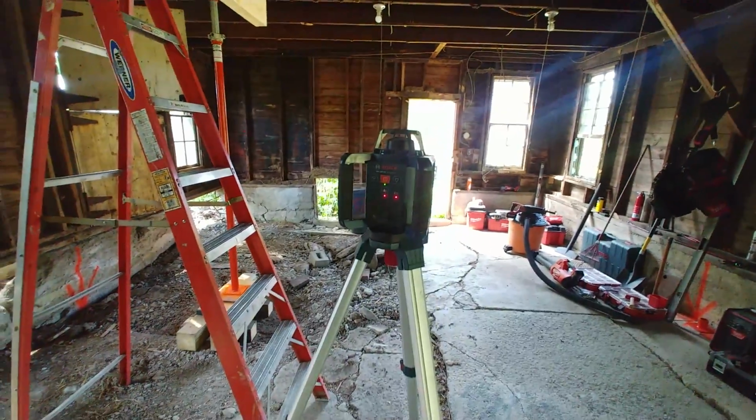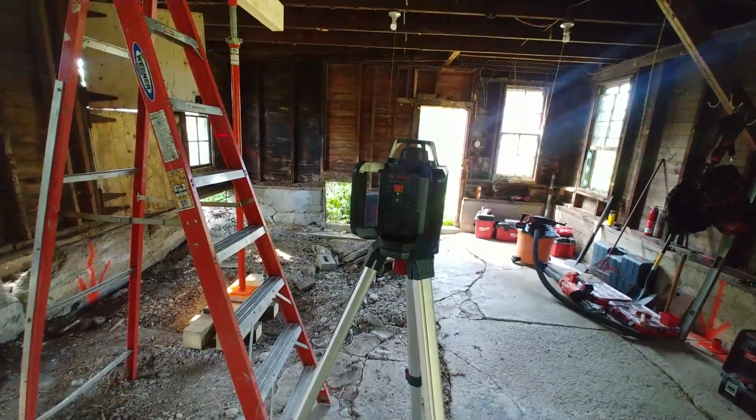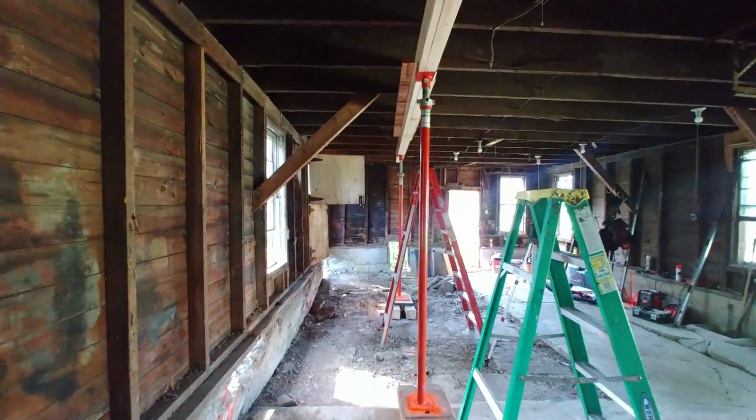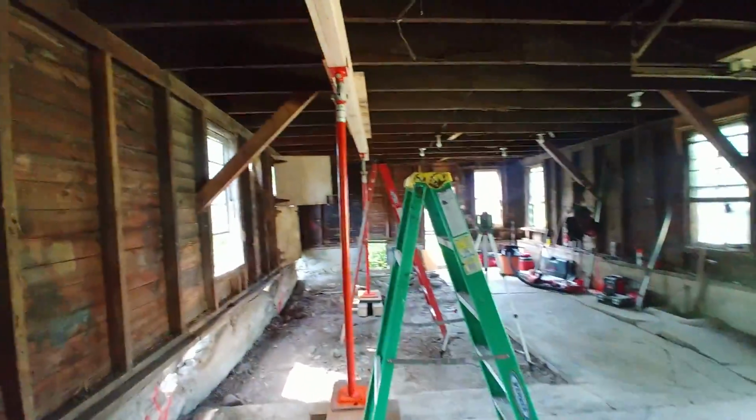You turn it on, it does a little dance, and it has a gyroscope inside, so it gets itself set up, and then it starts slinging a flat plane around the room. You can see it. Hopefully you can see it there. So, listen to that thing creak.